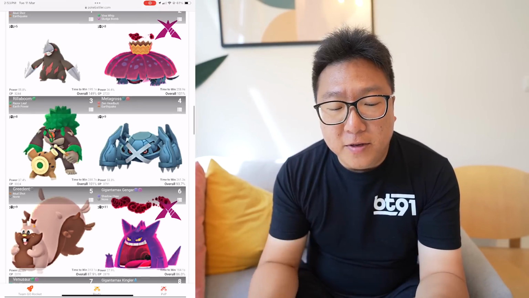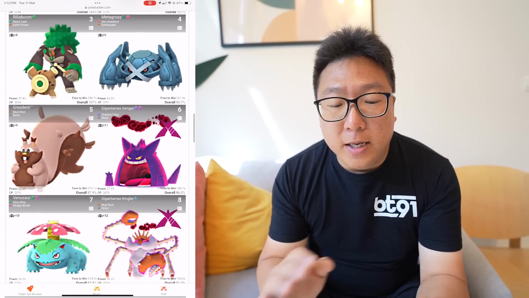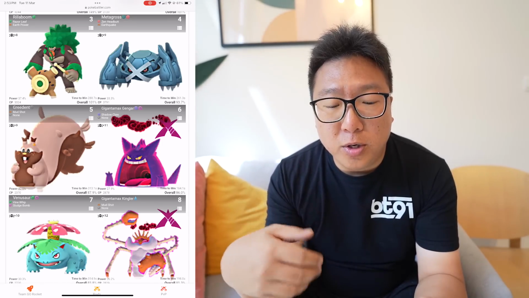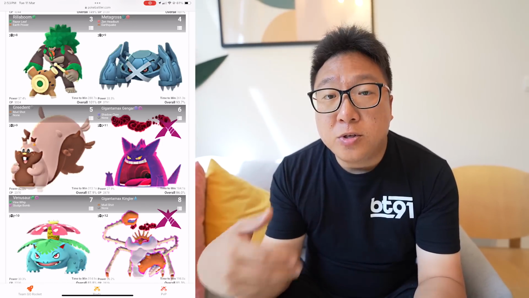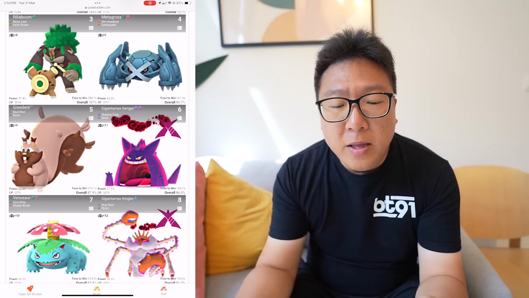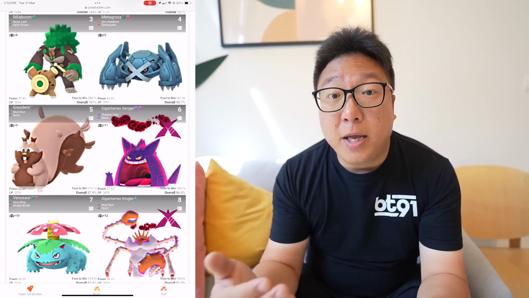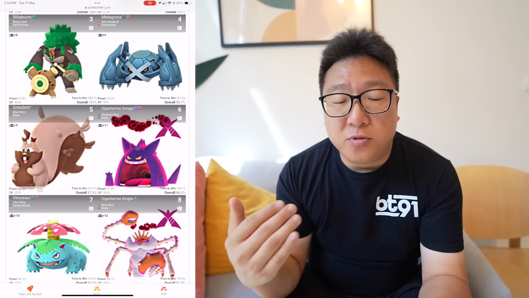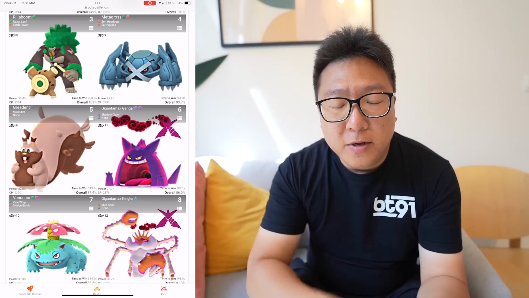Number 5 is Greedent with Mud Shot and no charge move at all. The reason why no charge move is recommended is because you want to try and Dynamax quicker. So using a Mud Shot and not using any charge move will Dynamax you quicker. And in this situation with Greedent being a normal type Pokemon, it double resists the Shadow Ball but takes neutral damage from the electric type moves itself.